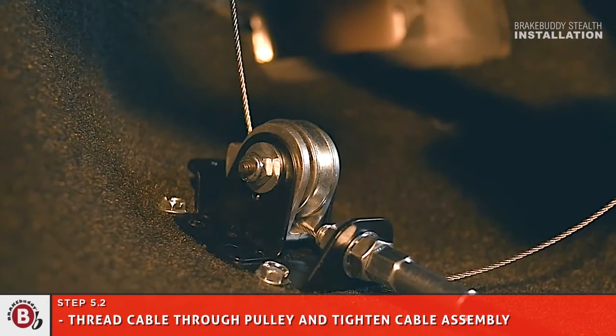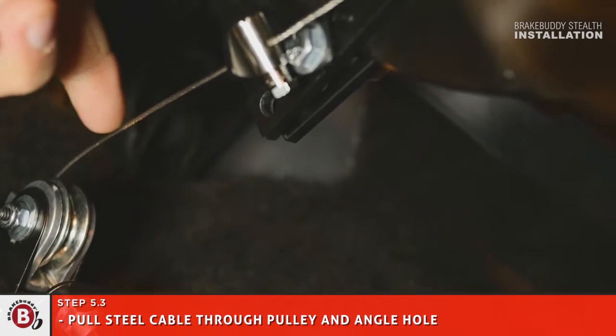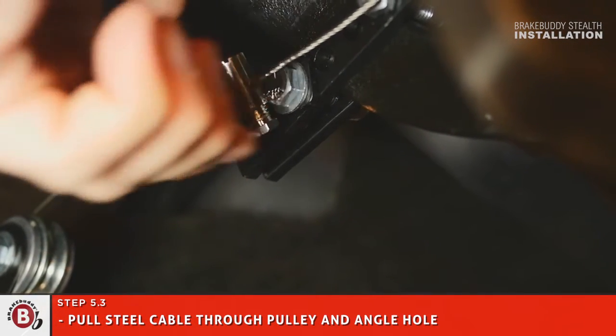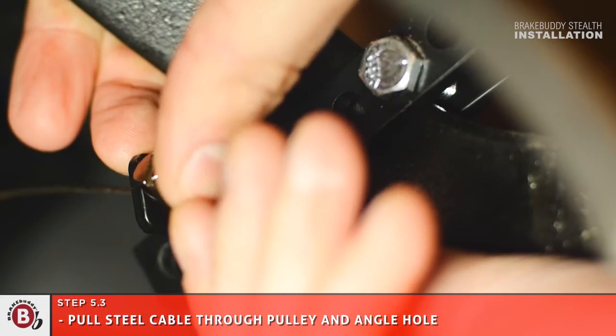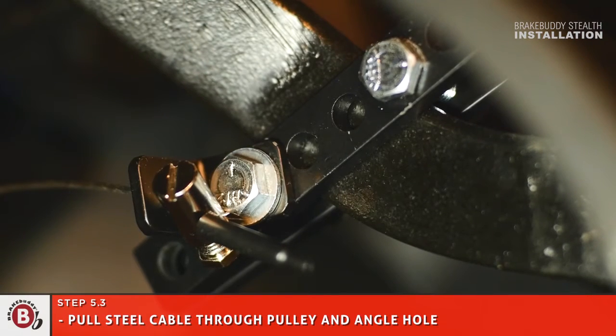Pull cable through pulley and angle hole. Slip cable clamp over cable and slide down until it is against the angle hole. Pull the cable tight and tighten the cable clamp. Do not pull cable so tight that your brake lights come on or depress the brake pedal.